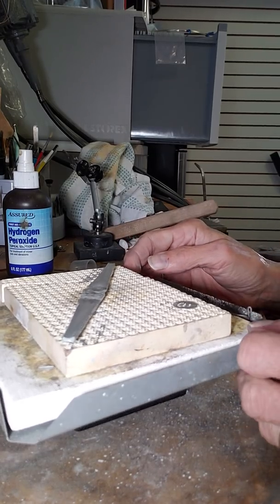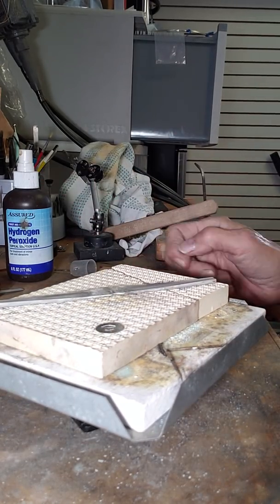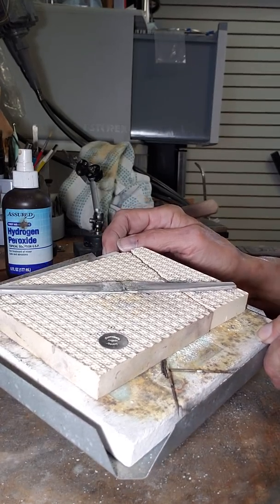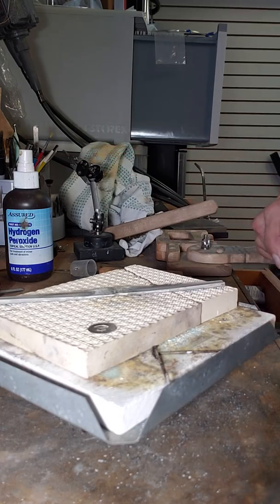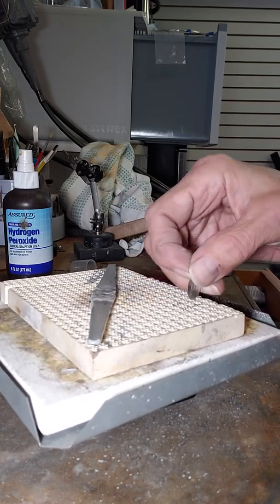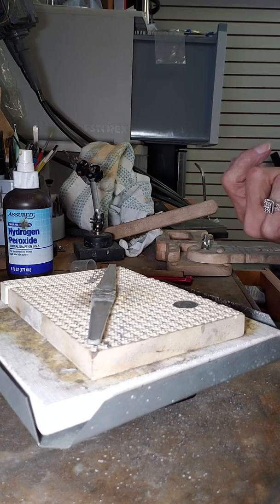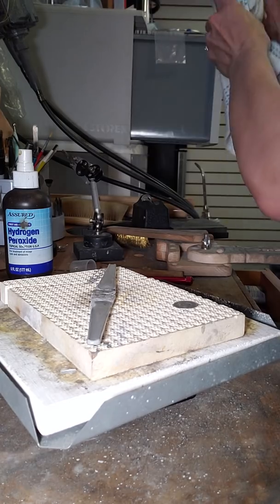All right, so I got the piece all cleaned up and it is ready to add our little brace back plate. I've gone ahead, got everything cleaned up. We're ready to roll on that. I've added the fire shield again. First thing we need to do is we need to add solder to the back of our brace. And in this case, like I said, mine is going to be my maker's mark.